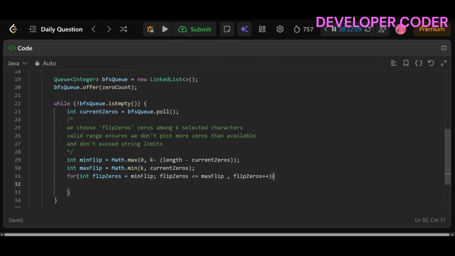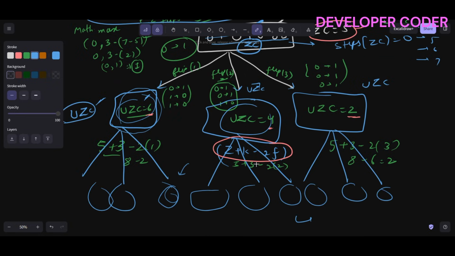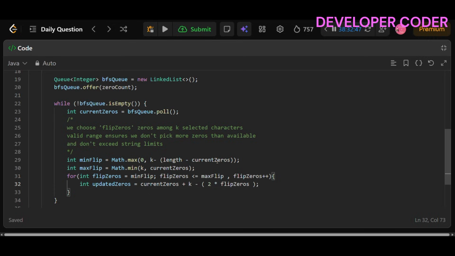And the updated zeros formula you already know, so here int updated zeros is nothing but the current zeros you have, plus k, minus 2 into flip zeros. So if you see here, this is what we are doing: z plus k minus 2f, current zeros plus k minus 2 into flip zeros. So that's why I'm getting this, right? This is what we are doing every time.